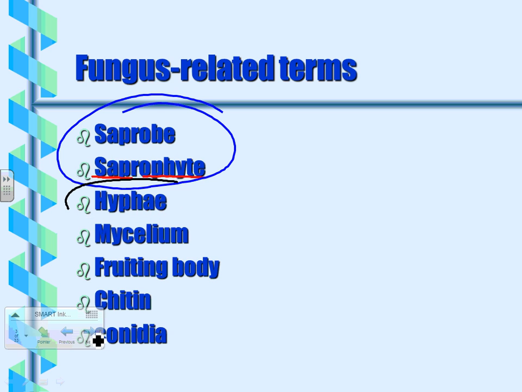Fungi are usually made out of thread-like chains of cells called hyphae. Sometimes we'll call them filaments. A lot of times if you look at any kind of fungus under a microscope, it looks like little threads going all over the place. Each of those little thread-like strands of cells is a hypha. Actually, I think hyphae is plural. Hypha. Okay? Yeah, it's hyphae.